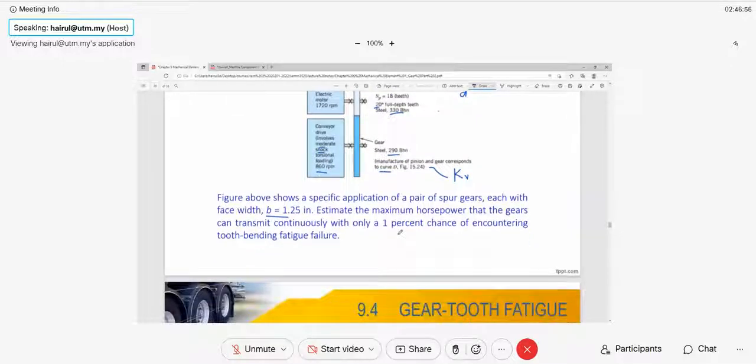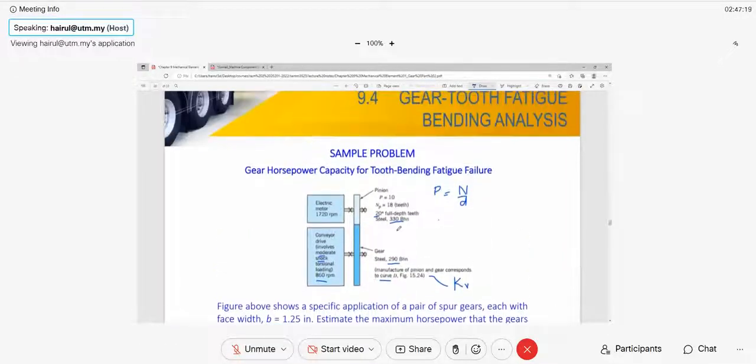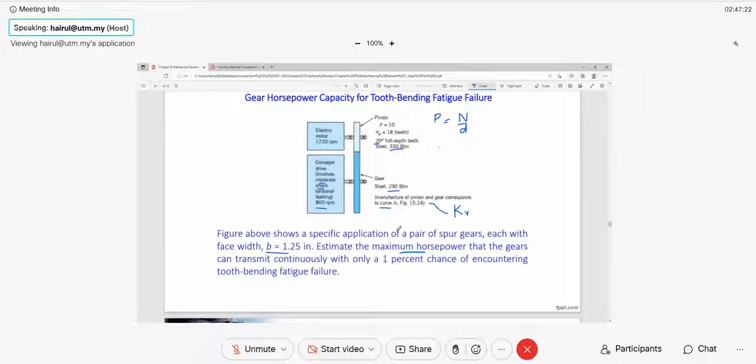But this one is just playing a trick. Actually, to find the safety factor, you know safety factor is your SN over your sigma bending. But this one says estimate the maximum horsepower. Why is this playing around? Because in the calculation of your bending stress and your endurance limit SN, you don't have a variable, but only your bending stress will be in terms of variable FT. We cannot find FT since they said estimate the maximum horsepower, so we assume the safety factor is 1, the border. Maximum means borderline to failure, borderline to pass. It means safety factor is 1.